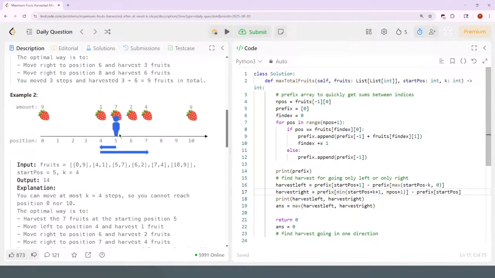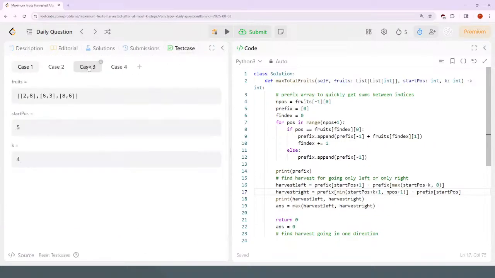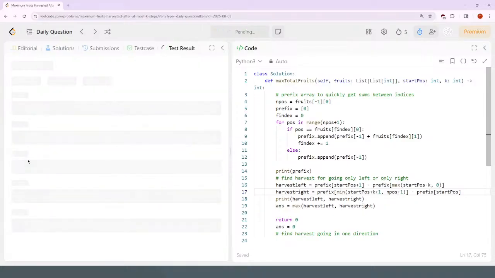So this one goes to 4 steps, right? So 0, 1, 2, 3, 4 steps. So if I go 5 steps here, I should gather the 9. 0, 1, 2, 3, 4, 5 steps. And if I go 5 steps, I should also gather the 9 on this side. So duplicate that case, go 5 steps. And that should be 9 more than what was previously there.